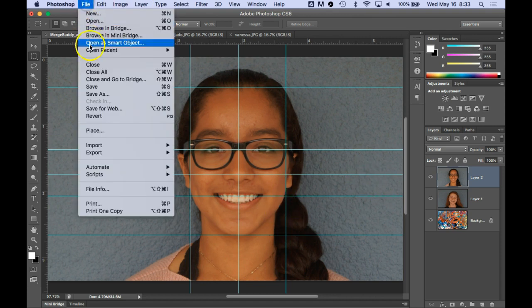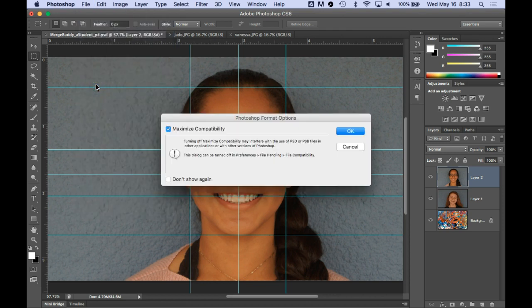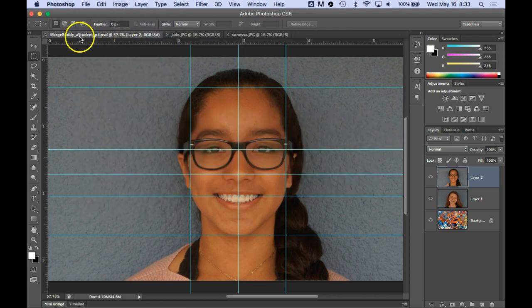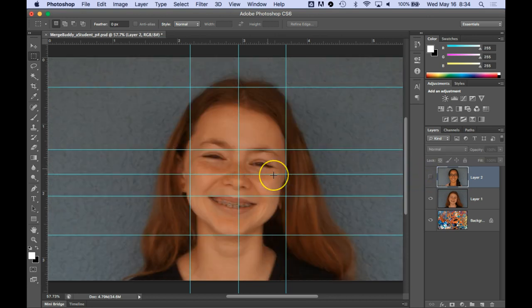I'm going to save this. It's already saved under the name, so all I have to do is hit save again. So the name is correct. I can close these two documents because I won't need them anymore. Save them in your Google Drive just in case you make a mistake. Then I'm going to turn off this layer so that I can see Jade.